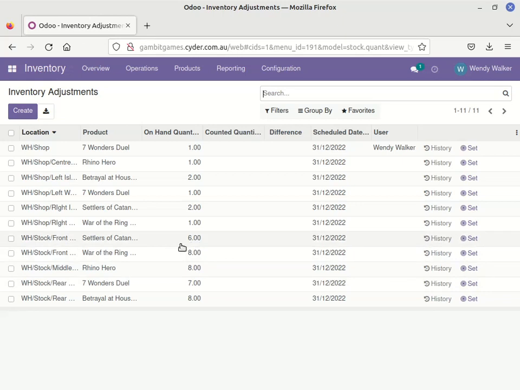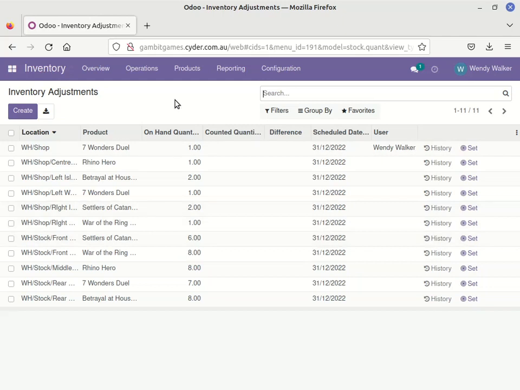And as I said, what you do about that is up to you, whether you increase your surveillance, or someone's damaged it and has scrapped it without going through a proper process of putting things into a scrap location, that kind of thing. Nevertheless, at least your quantities are right, so you can keep running your business and go and deal with the other problem of loss with some other process.